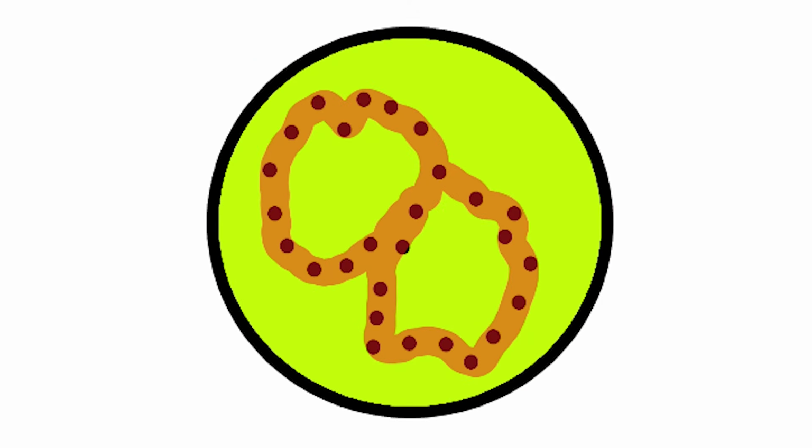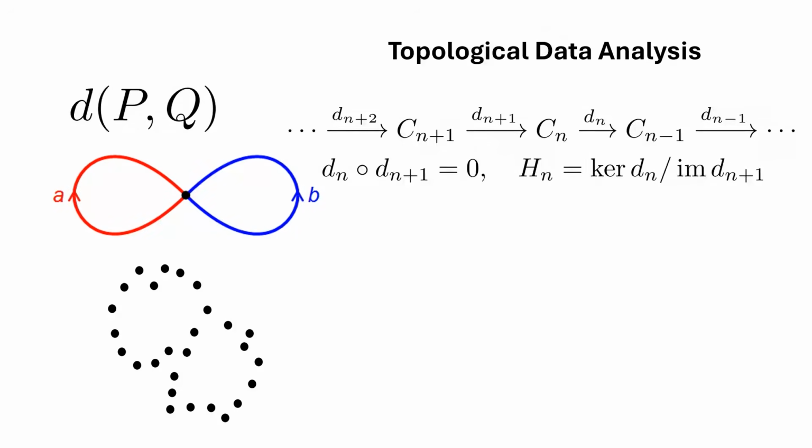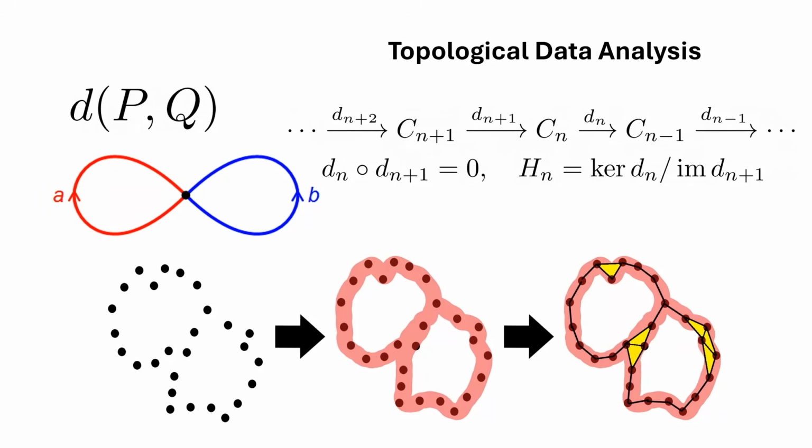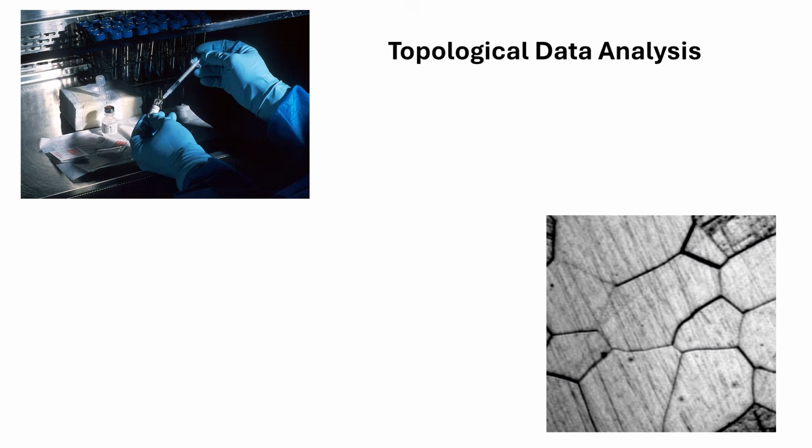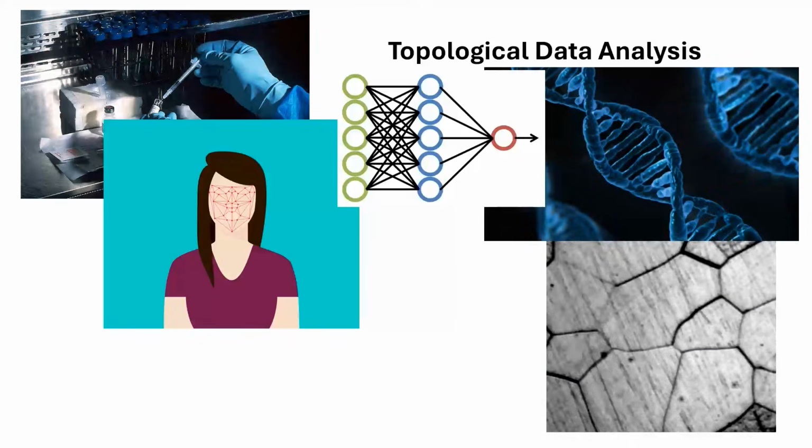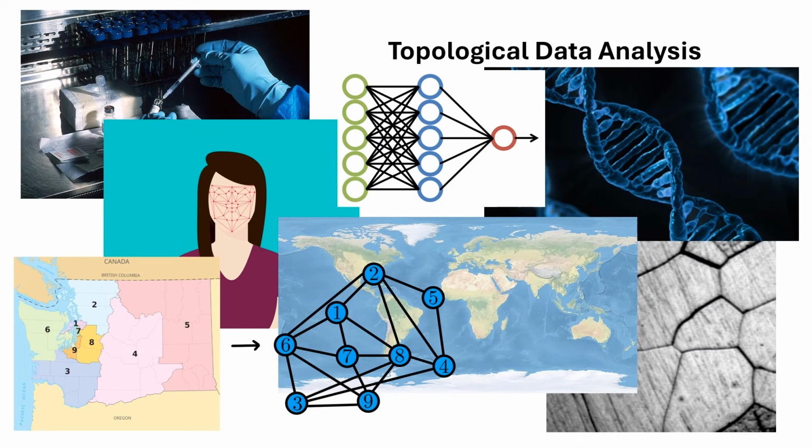Topological data analysis. Topological data analysis is a type of data analysis that uses the shape of a data set to understand information about it. Ideas from topologies such as metrics, algebraic topology, and homology are applied to data sets to understand the shape of that data. The main tool of topological data analysis is called persistent homology. This idea takes a data set and by applying a metric can reduce the data set into a simplicial complex. The topology of that simplicial complex can then be used to better understand the behavior of the data. Topological data analysis has applications to medicine, material science, image analysis, biology, data science, geography, electoral redistricting and gerrymandering, and more.